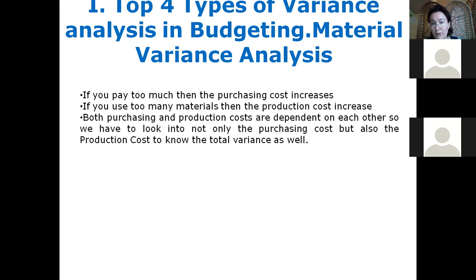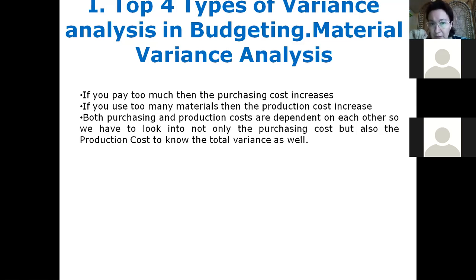And we can talk about the different types of variances corresponding with the different factors that can cause these differences. We can talk about the material variance analysis, labor variance analysis, overhead variance analysis, and sales variance analysis. So mostly these are 4 types of variance analysis, and we can use these 4 types in our practice.